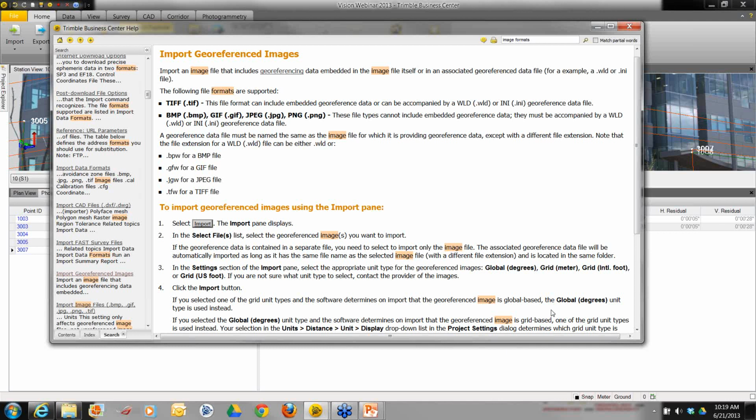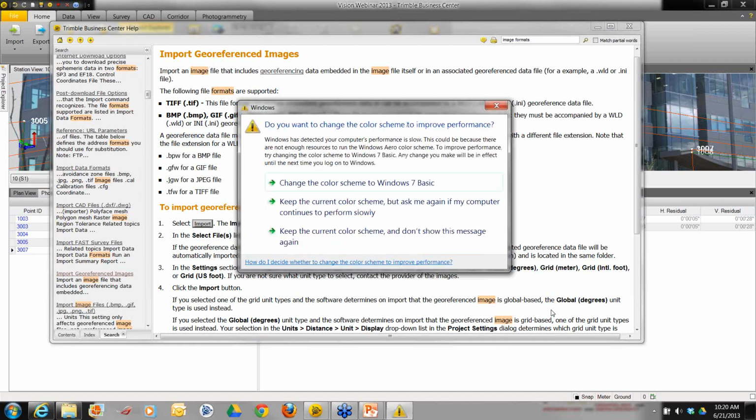How to do that is available in the Access Help. You can get that both in PDF or live on your data collector. And Jay was correct. 301 just popped out, and the import georeference images are still the same, which is BMP, GIF, JPEG, and TIFF. No image compression formats, which are pretty common out there, like SID format or ECW.